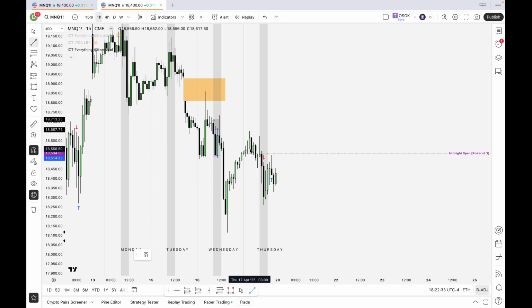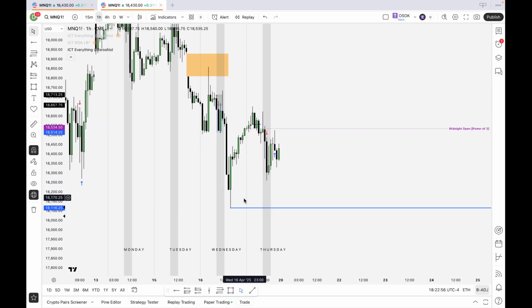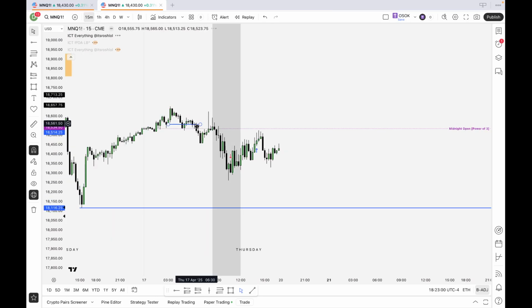And right here at London session, we had a change in the state of delivery. This up close candle, we closed below it at 4 o'clock. We tested at 5 o'clock, and at this point bearish institutional order flow is present. So what I see is this Wednesday swing low, which is also previous day low. Now I'll go down to my entry time frame.